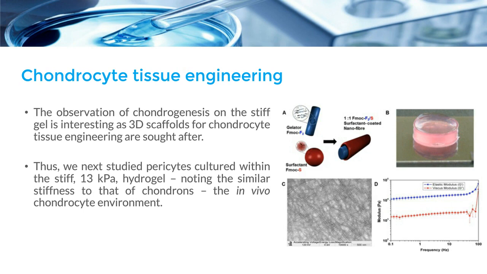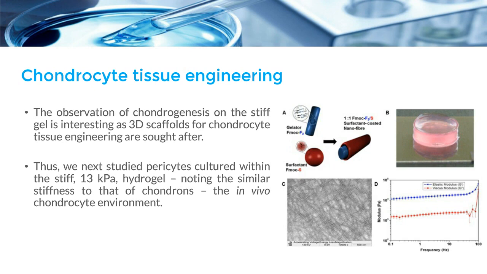And because the stiff hydrogel, the medium stiffness, 13 to 15 kilopascal hydrogel, could induce chondrogenesis without using differentiation factors, we decided to have a look at this. This time, I should say, in the previous study we were putting cells onto the hydrogels rather than in the hydrogels. We're just using the substrate, but here we're putting cells within the hydrogels as a three-dimensional tissue engineering construct. I should mention we didn't use a solid 24-well plate-fitting hydrogel as shown in part B. We used droplets of hydrogels, so little spheres of hydrogels with the pericytes inside. So we're still sticking with the pericytes here.